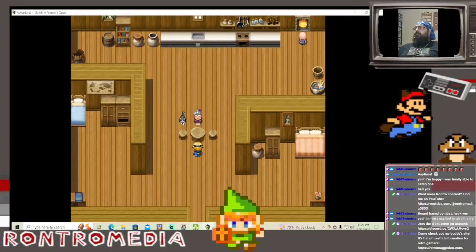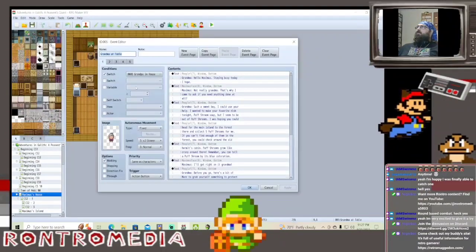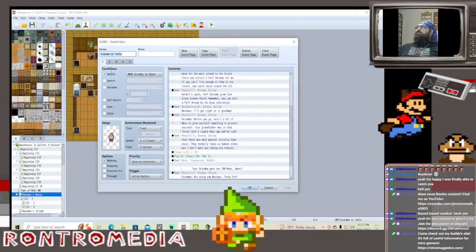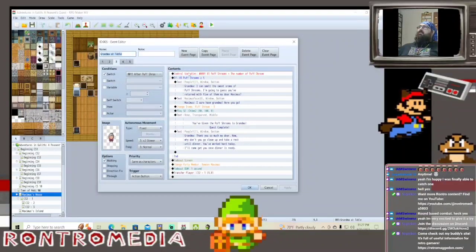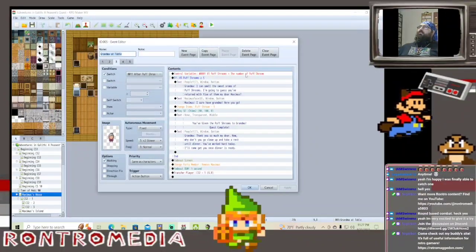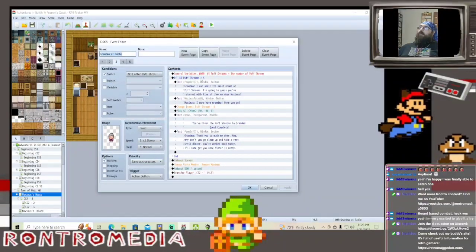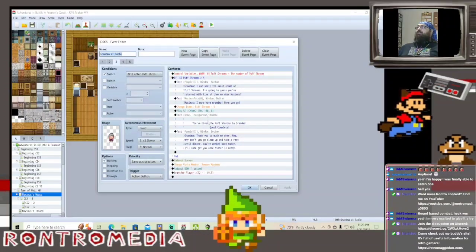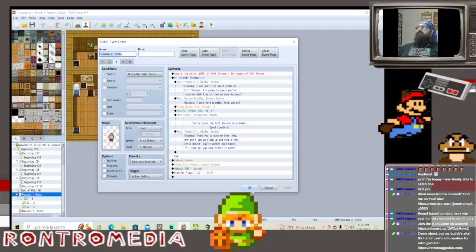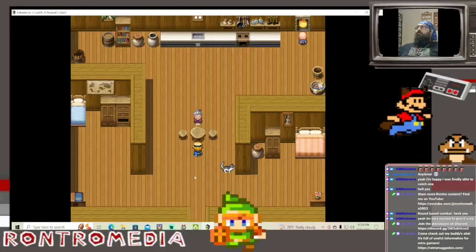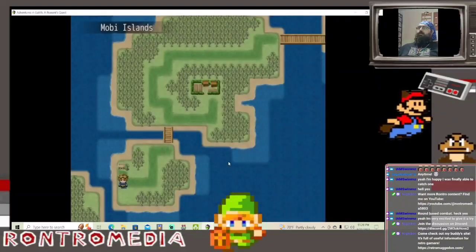Now, the way that you make something like that work, okay? So let's go over here. We're going to click on Grandma here. So she gives you this little quest here. Now, after you find all 5, you have to set control variables to the number of puff shrooms, which means it has to be greater than or equal to 5. And that will activate all of this. So, yeah, that's kind of how that works. So, okay, she sends us on our task to get our puff shrooms to make puff shroom soup.